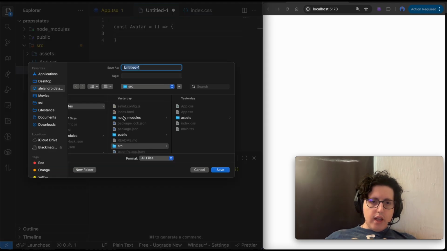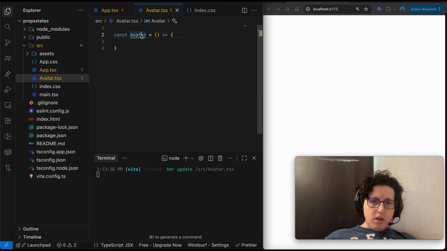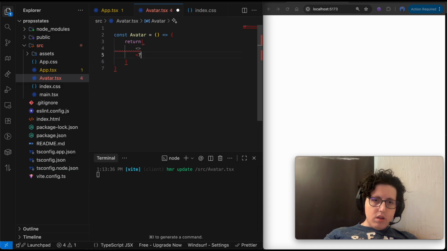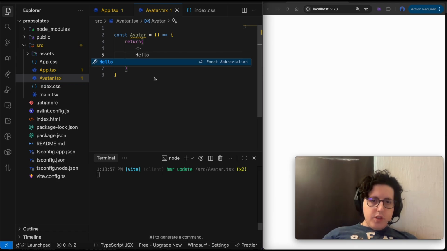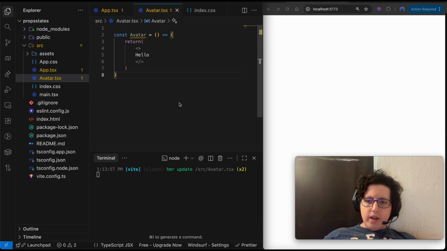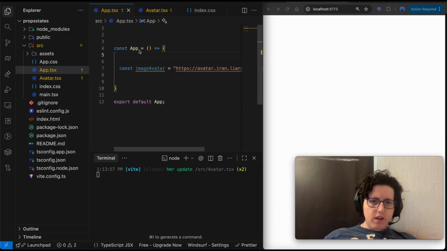This is not highlighting because it needs to be saved as tsx. It's just going to return hello, just so we can see it on screen.